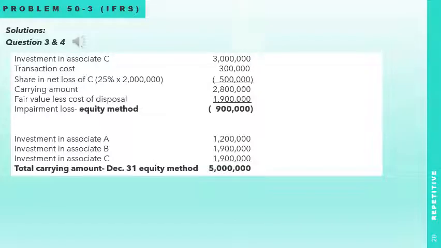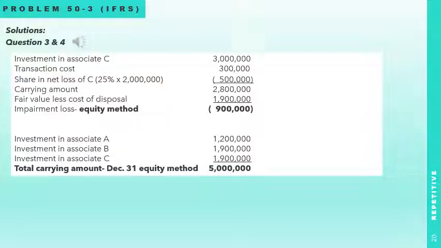So, dito naman kay investment in associate C. Bali, ang i-explain ko lang is hanggang fair value less cost of disposal. So, sabi nga sa problem, yung investment in Associate C ay merong 3 million. I-add natin ito sa transaction cost na 300,000. Then, i-deduct sa share in net loss of C na 500,000 at makukuha po natin yung carrying amount na 2,800,000. At meron din po ditong fair value less cost of disposal na 1,900,000. May nabanggit po kasi sa problem about fair value of the investments in associates on December 31. Yung associate C ay mayroong 2 million, so para makuha yung fair value less cost of disposal, yung 200,000 ay ima-minus natin sa investment in associate C na 100,000, which is yung 100,000 naman ay nakuha sa pag-multiply ng estimated 5% at fair value sa 2 million na mayroon ang associate C.